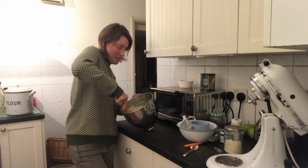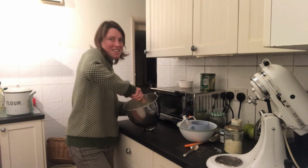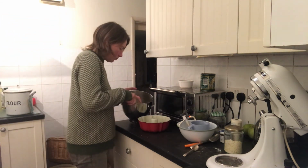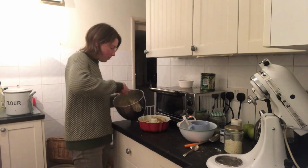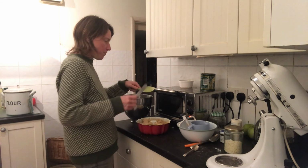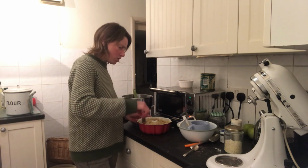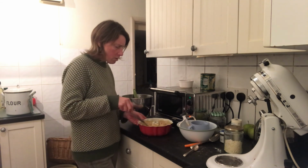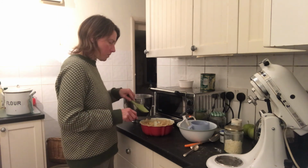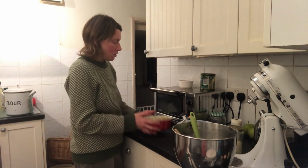It's already fizzing up because of the yogurt and the bicarb in the baking powder. So if I can hang on to that, rise properly. I'm pleased I didn't make the full amount because that's pretty much filled the tin. So I'm just going to press it down. And having seen that, I think I will bake it for 40 minutes to start with and see what happens.